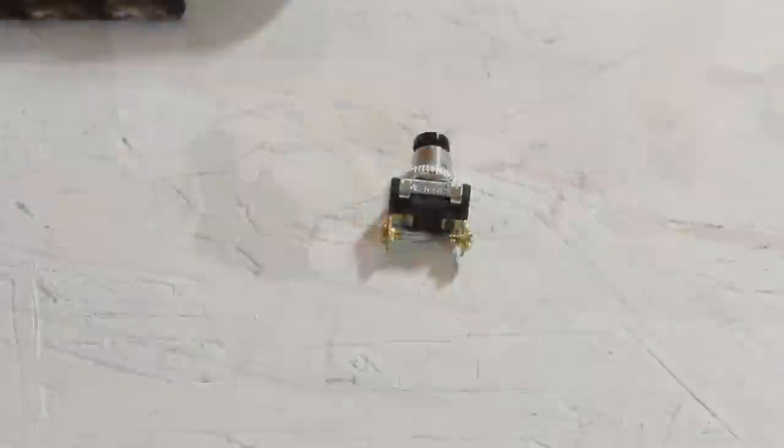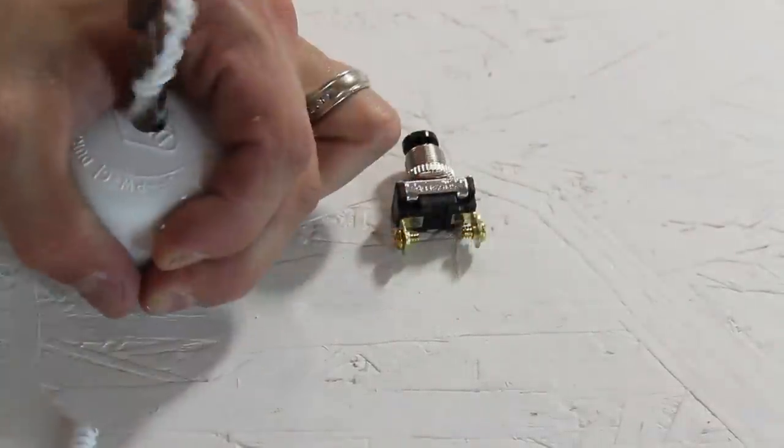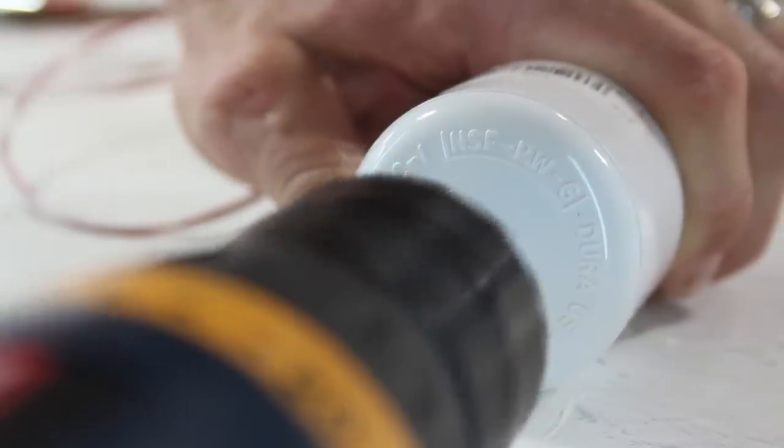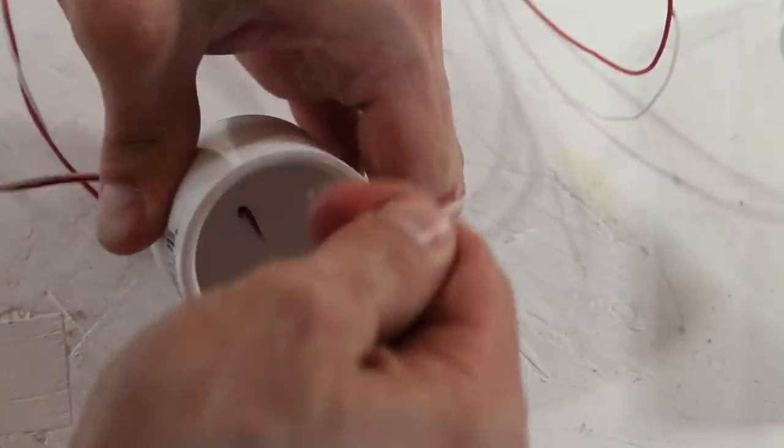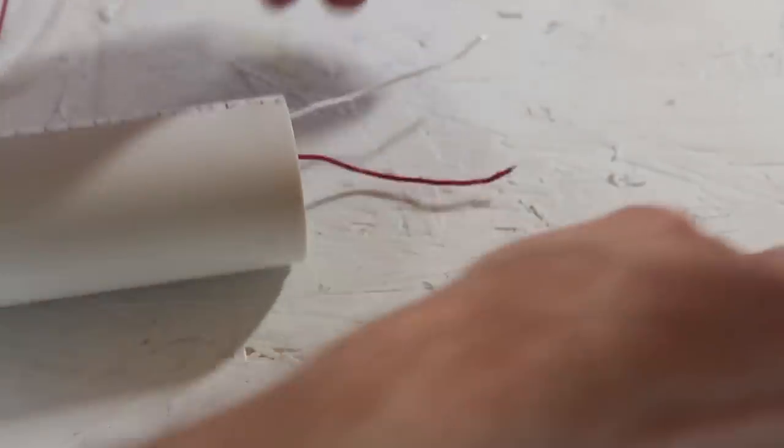And the valve works great, so it's time to wire up the detonator. I'll take the 1 and 1 quarter inch cap and drill a hole just big enough to insert a momentary switch, and then I'll drill a 1 eighth hole in the bottom cap to feed my wire through. This is doorbell wire, and I'll tie it in a knot to prevent it from pulling back through the cap again. Now I can add the 1 and 1 quarter inch by 4 inch pipe body to the base, and then prep the wires for a good connection.